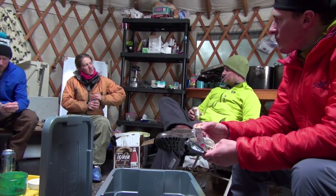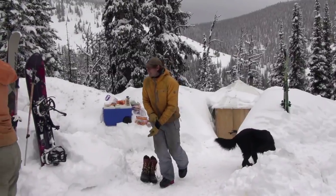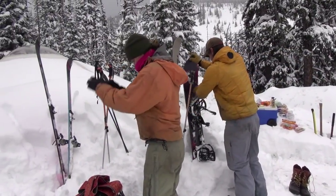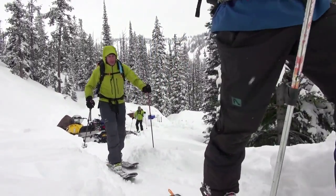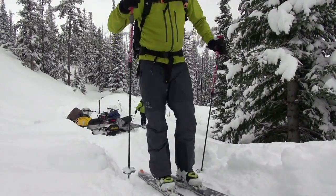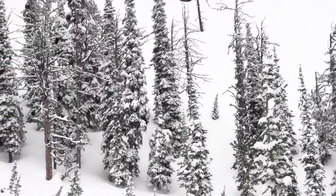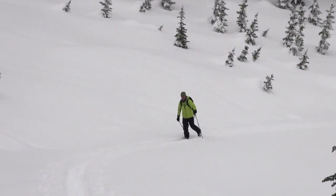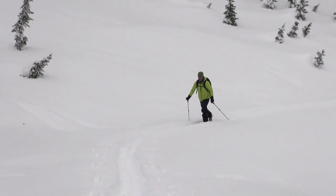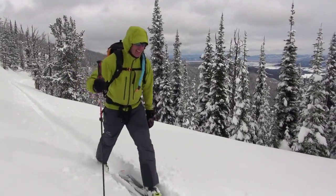After a quick break and some lunch, we decided to head back up the ridgeline to look for turns. Carl said we'd be going through some slide paths and everyone needs to be avi savvy. We do require everyone to have avalanche equipment, so that's a basic beacon, shovel, and a probe before they come up to the area. There is a pretty large slide path between the two yurts that we cross under. Otherwise, there's not a ton of exposure along the way up.